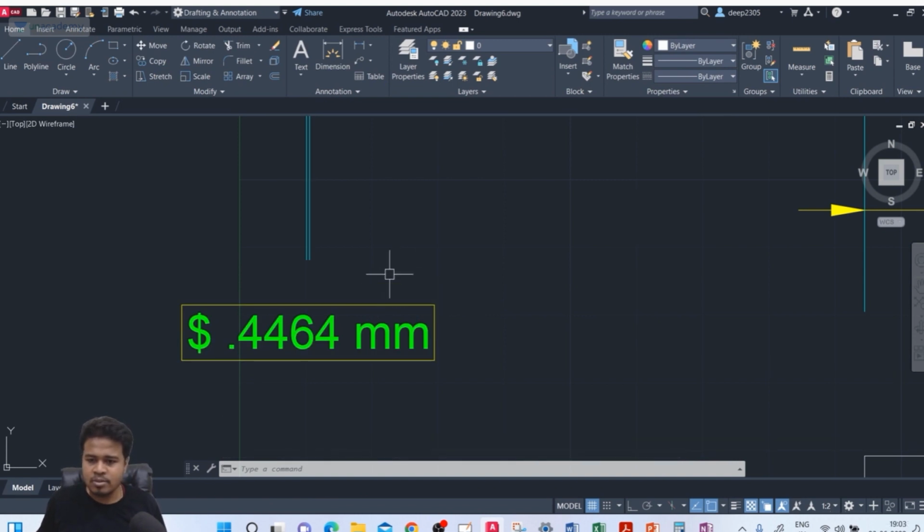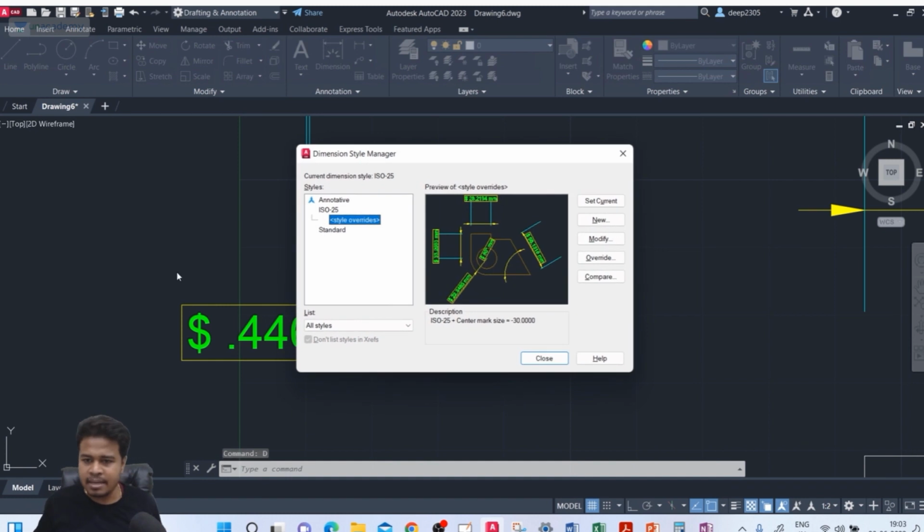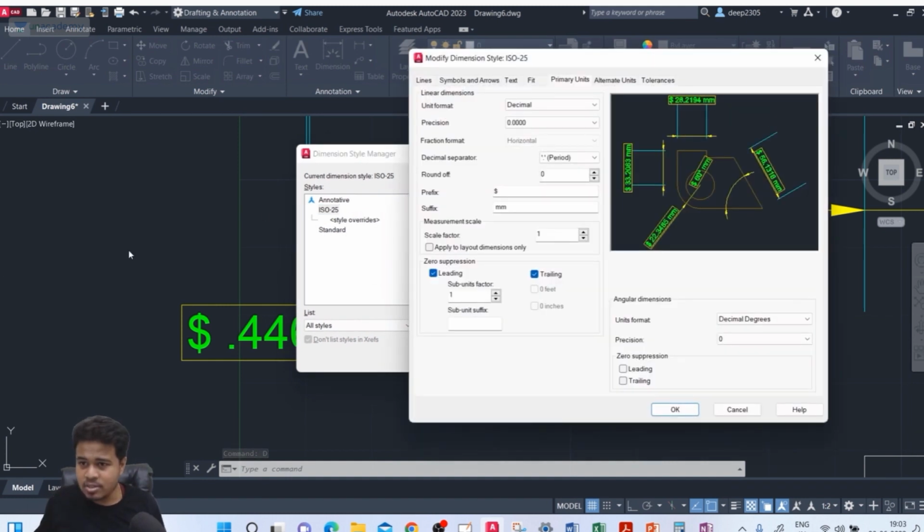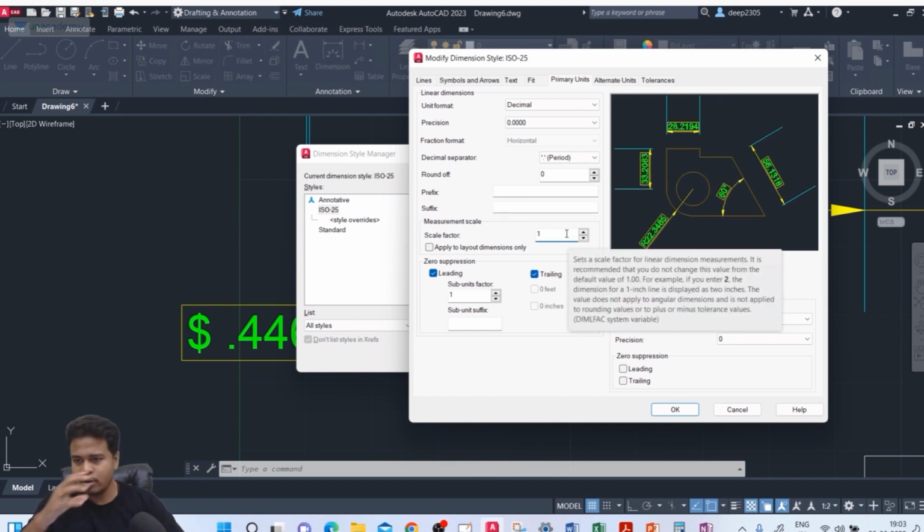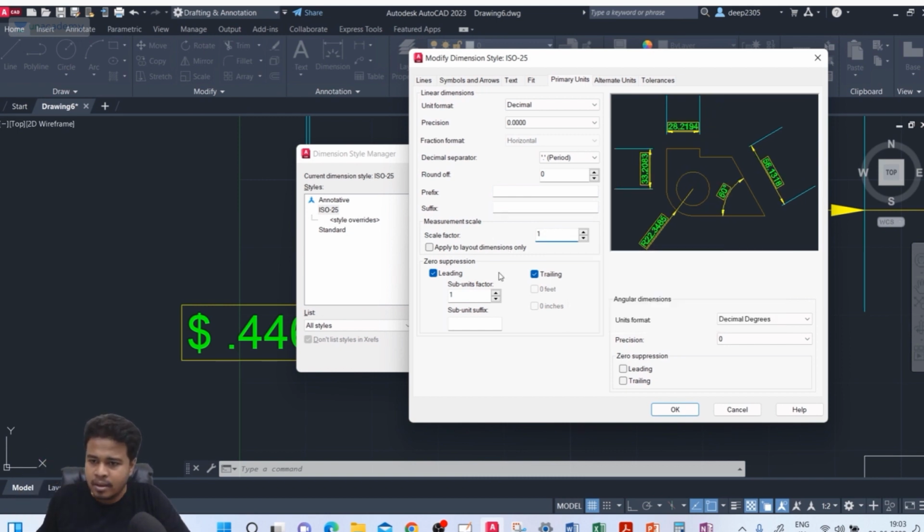Okay, so go to dim style manager, go to ISO 25, modify. As of now, I am removing this prefix and also this suffix, because I want to show something. Now, here the subunit factor is 1. Let me give the subunit factor as 10.